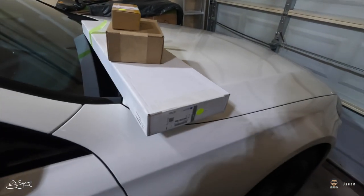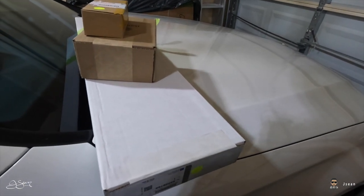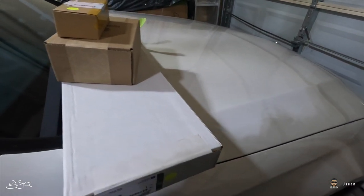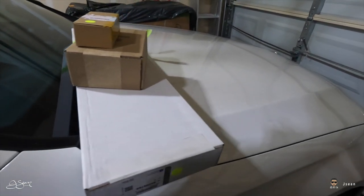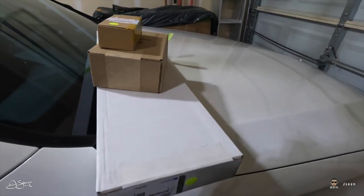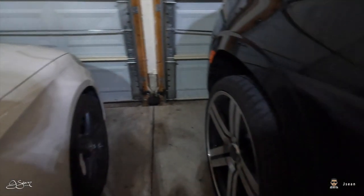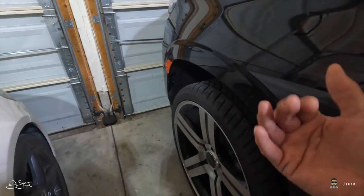So if you don't know, I had a previous generation Tahoe. I had a few bolt-ons on there — nothing crazy — like a cat-back exhaust made by Corsa, it was a Corsa Sport version. I had the Corsa cold air intake, even a throttle body spacer that a lot of people tend to laugh at as useless. If anything, it adds a little more rumble underneath the hood. I do appreciate the quietness of this particular ride, so I was hesitant about adding a cat-back of any kind.